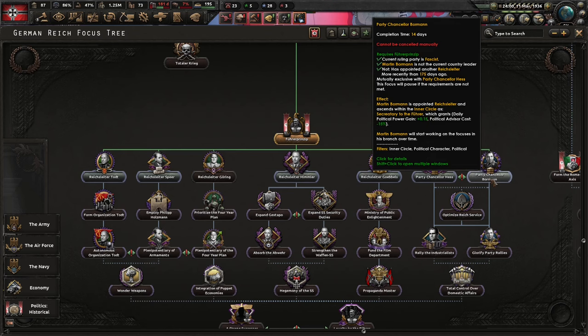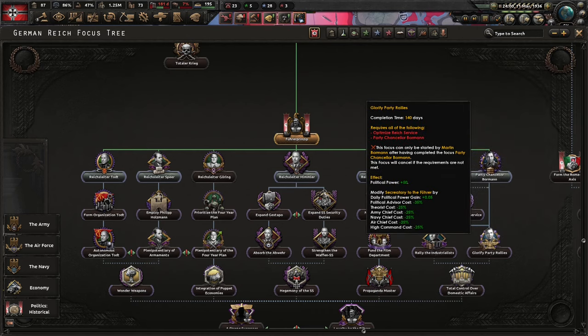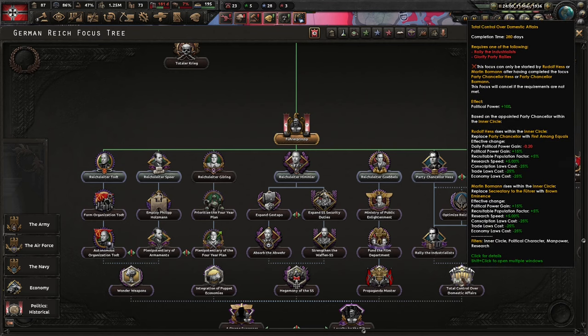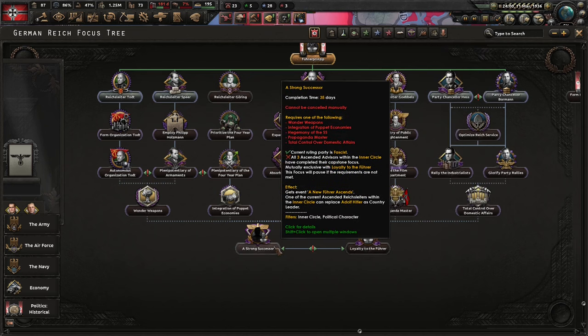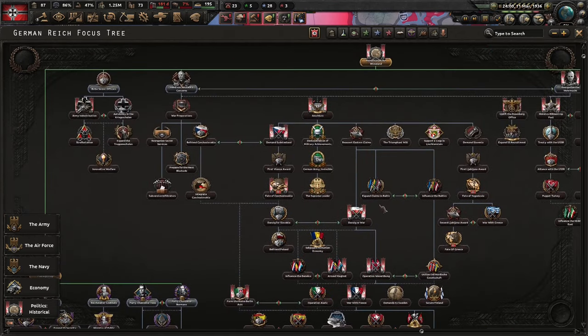Bormann. Optimize the Reich services. Glorify party rallies. Domestic affairs, huh? Loyalty to the Big Daddy. A strong successor. Interesting.